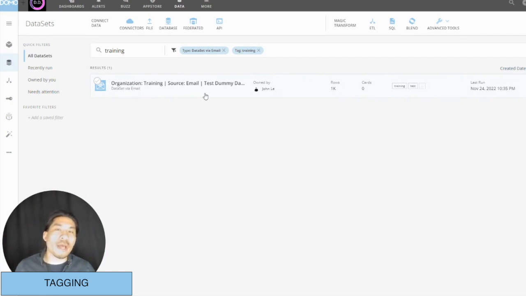So the reason why we want to do tagging is because it's going to make you faster when you're looking for data sets. And this is very, very important because I guarantee what's going to happen is you might make an ETL to make a data output to then make a bunch of dashboards from it. But if you have to change something and go back, and if you happen to have data sets that are not named the best, tagging will be your friend. It'll help you find things much, much, much faster. I guarantee it. I guarantee it. When you pull in your data, just spend that extra 30 seconds, do a tag.